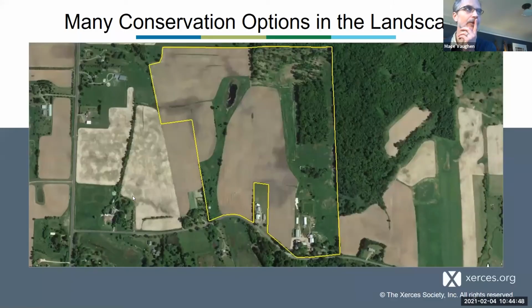So I want to focus on this, and I'm going to come back to this again in a month with one of the next webinars in this series, where we really dig a lot deeper on conservation options in the landscape. And this is a pretty idealized farm. If you're in the Central Valley of California or the heart of the Midwest, there may be many fewer landscape opportunities there, but this is just useful for showing that on a farm, you may have woodlots or open savanna or wetlands and ponds or hedgerows and windbreaks, road edges and farmsteads, where you've got your barns and all of your equipment.